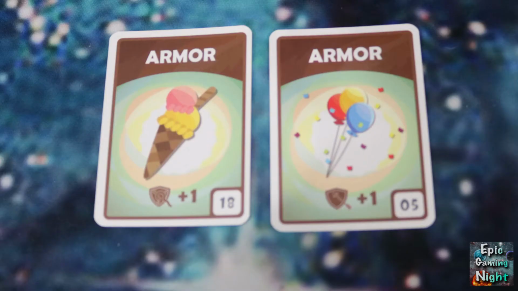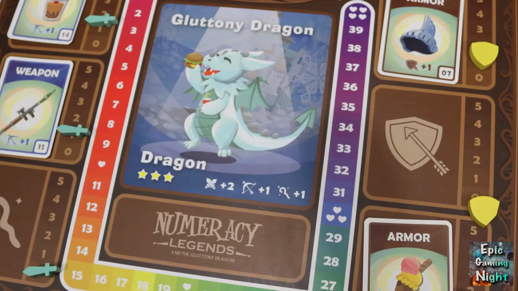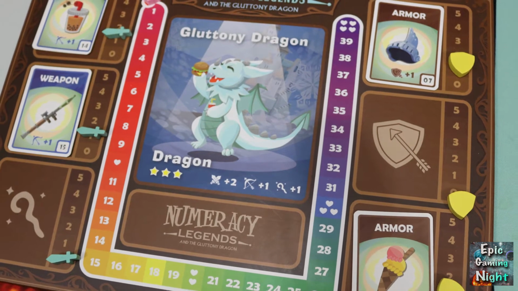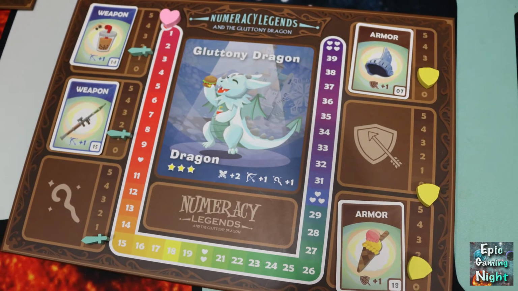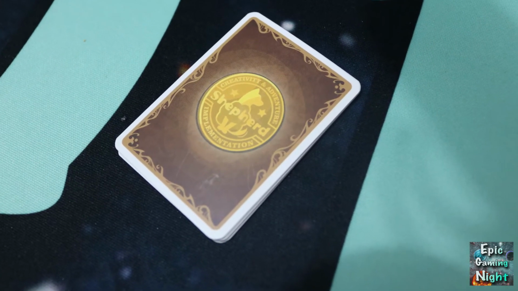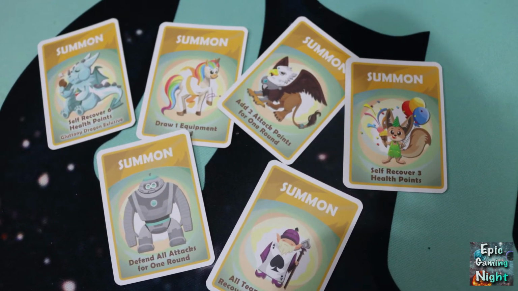Then you start another round with the dragon selecting 2 items, choosing 1 to keep and the other to give to the heroes. Rounds continue until all of the heroes have been brought to 0 hit points, or the Gluttony Dragon himself has been brought down to 0. The side that survives is declared the winner. There are also summon cards that you can add in for the advanced game. It just gives a one-time special ability for the different players randomly around the game.